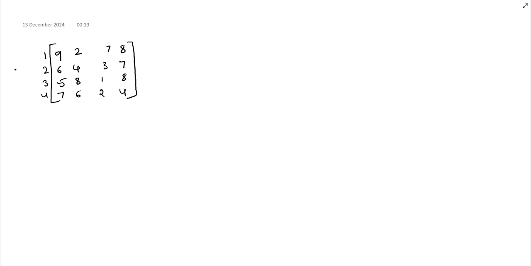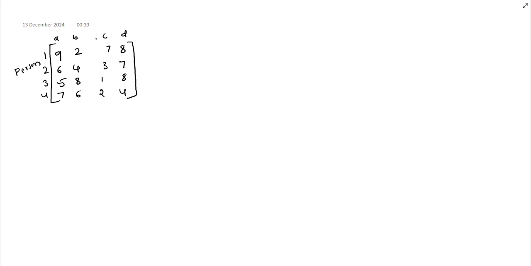This indicates the persons who are operating the jobs, and these indicate the jobs. How many jobs are there? 4 jobs, and 4 members are going to operate them. But our main question is to whom we need to assign. Every organization will think that if I assign a job to an operator, he should take a lesser cost. That is the target for the organization. So we have to identify who is going to take less rupees, and assign the job to that person. That is our target here.